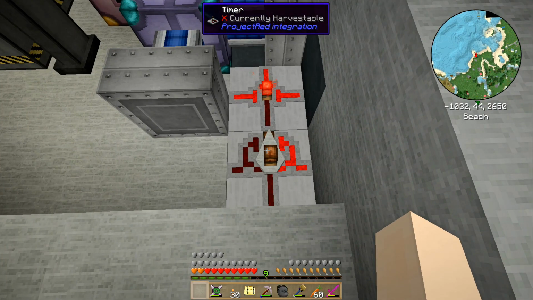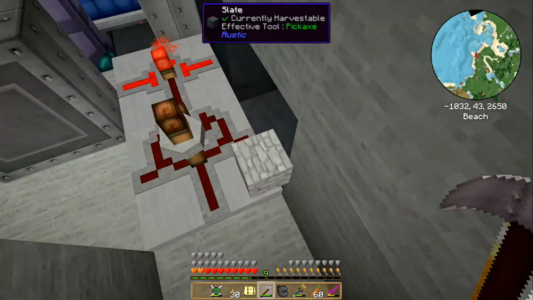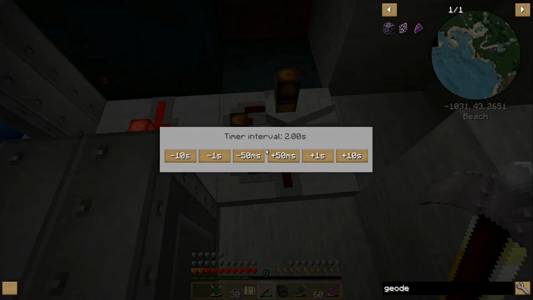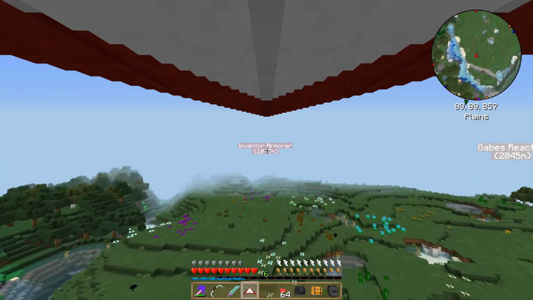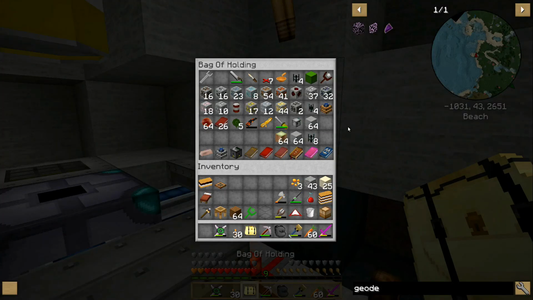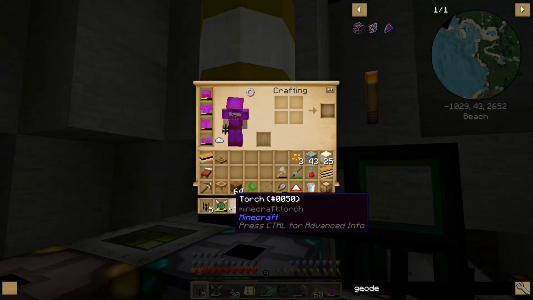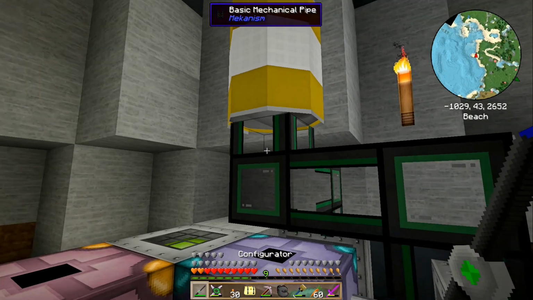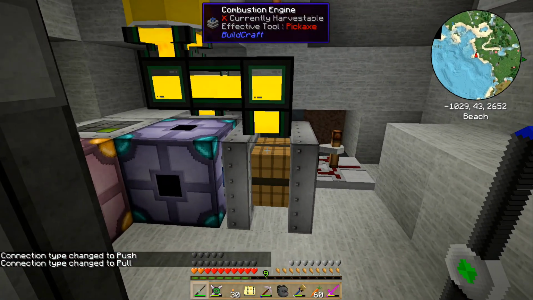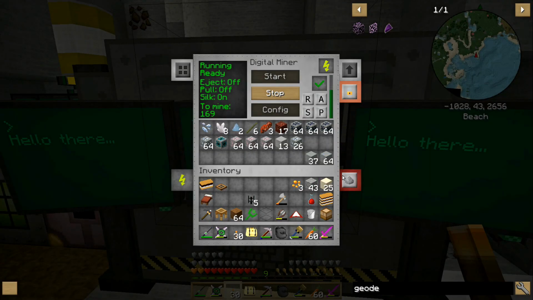Skimmer, a nut gate, to clear either side of it. There we go, now it's working. The timer interval to way high. There we go. There's a fire over here. Oh, lava, I see. Start it.